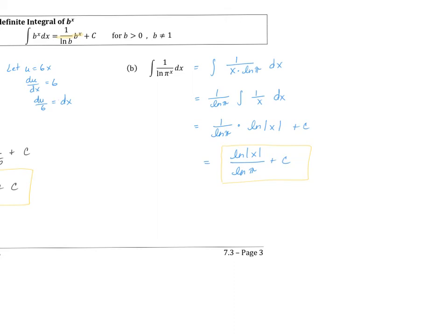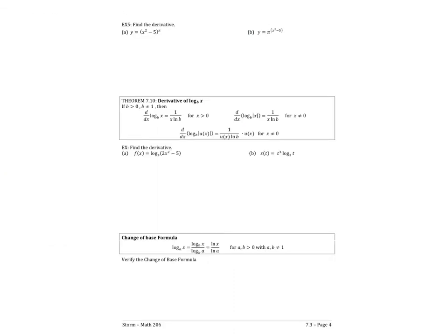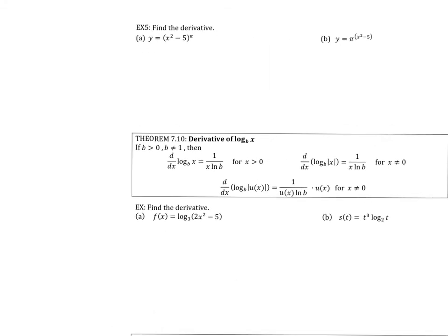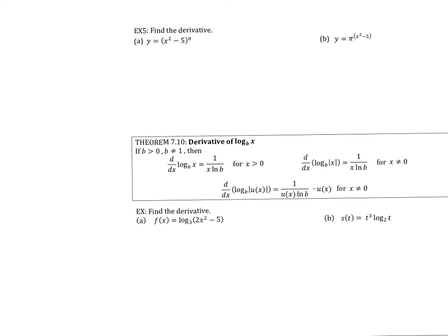All right, let's go on to the next page. I really wanted to look at these next two examples because sometimes it's confusing about what property we're supposed to be using. So if you look at example A, it's a function of x raised to the power of pi. Pi is just a constant number. So this is not the derivatives that we've been doing.